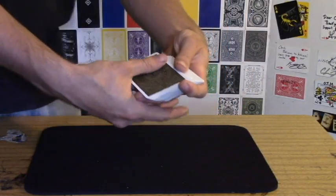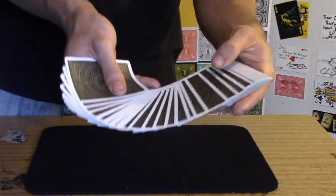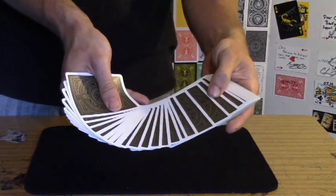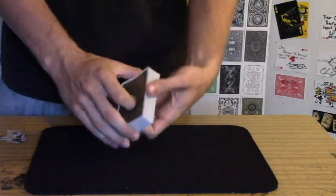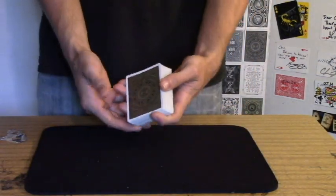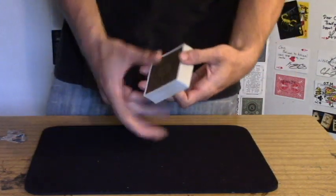So I hope that helped out a little bit. It's really just: you go through, they select a card — as you push over, you want to be lifting up at the same time. Kind of lift both hands in a way, have the deck a little lower, about to your waist.